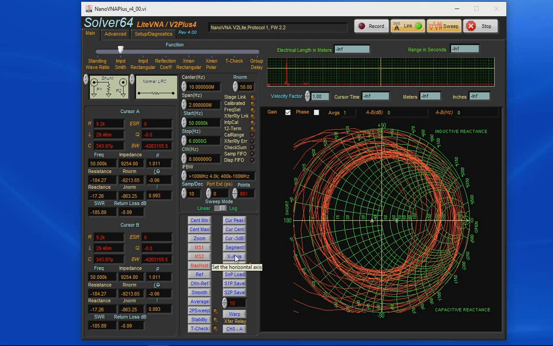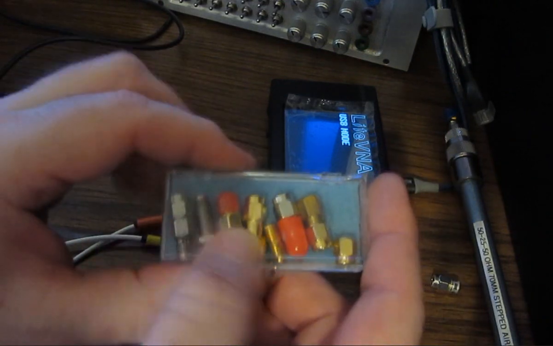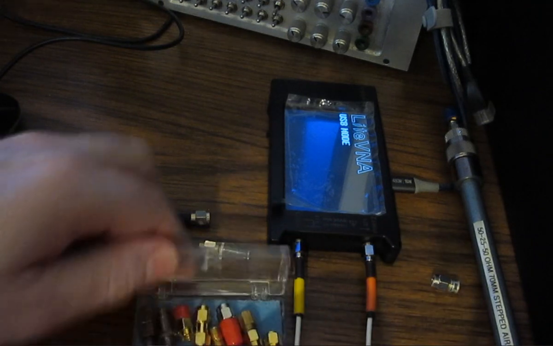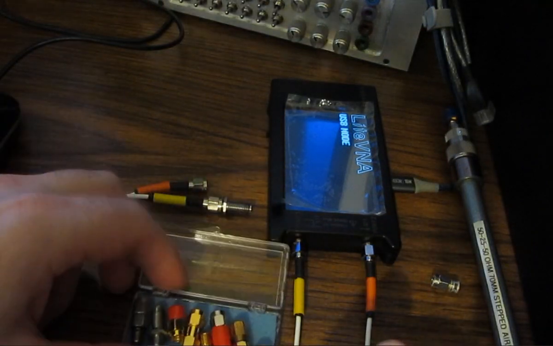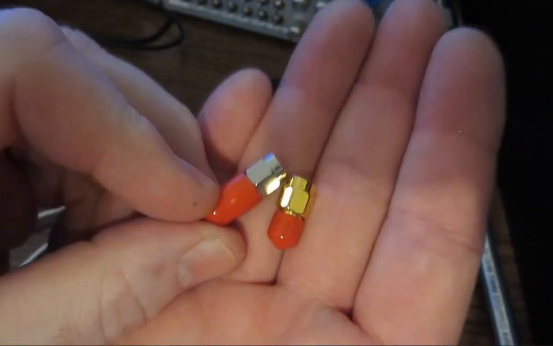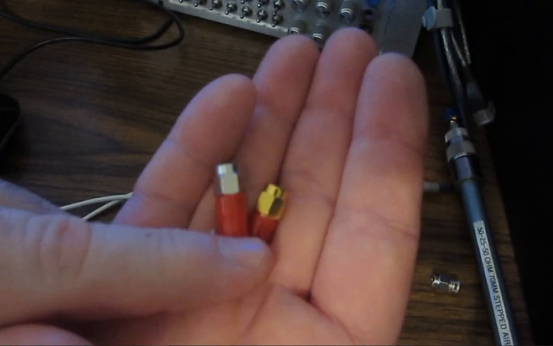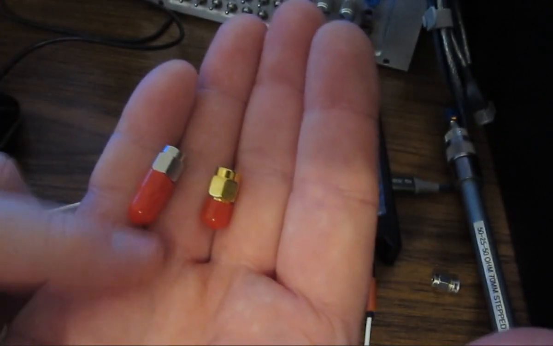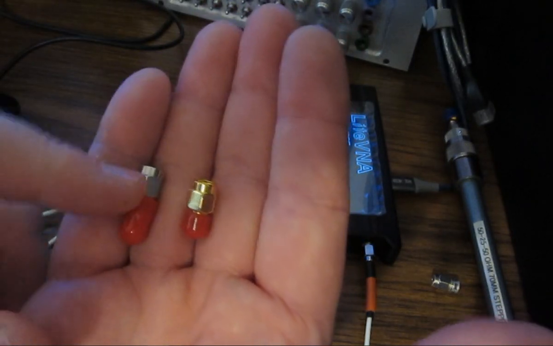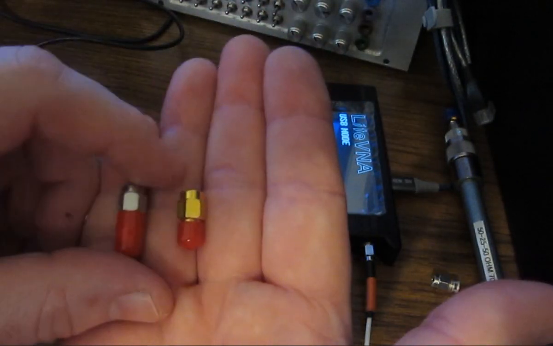Again, we don't have anything attached to our VNA right now. What I'm going to do is just run through a calibration, and we'll be using the standards that were supplied with the LiteVNA. Again, there is a difference, and that's that I don't use the load that was supplied with the kit. Instead, I'm using a part that was provided by Mini-Circuits. Again, I purchased several of these in a lot, and I used a set of metrology grade standards from Agilent, and I sorted these by return loss. This isn't the best one that I found out of the lot, but it's the second best one, and I'm using that with these low-cost VNAs.